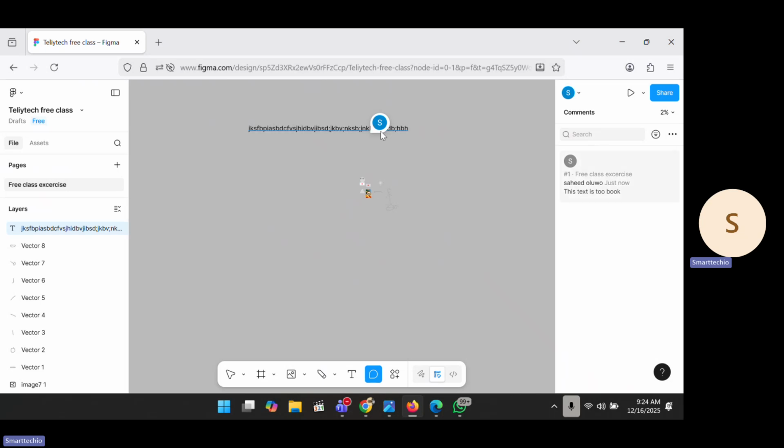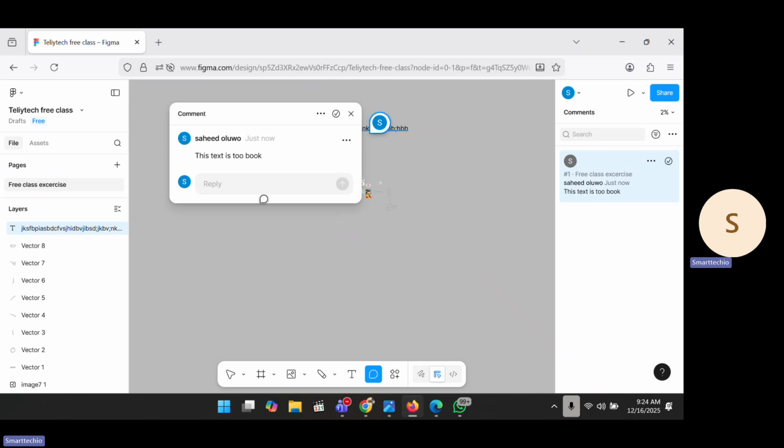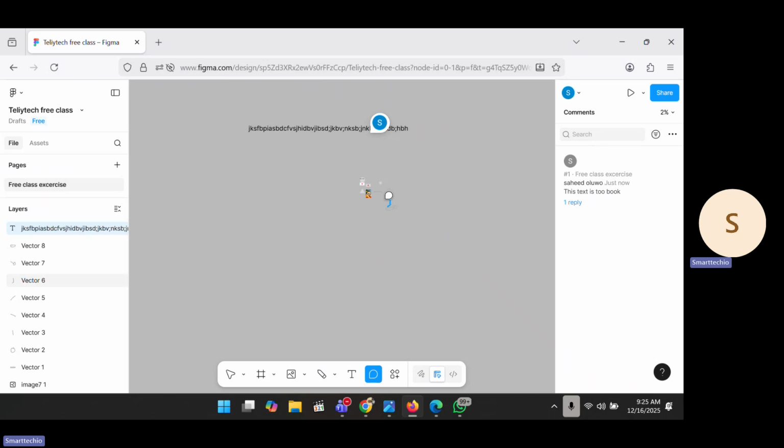The person will see it once they click it. Then they can reply, okay, noted, I will fix it soon. So do you see that? You'll be able to communicate with a designer.